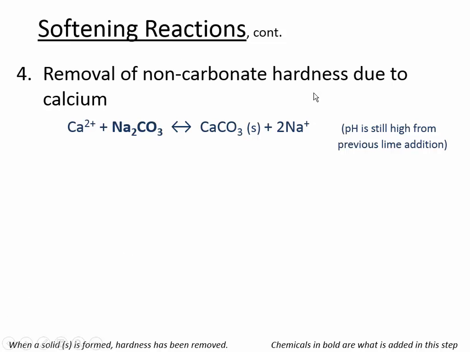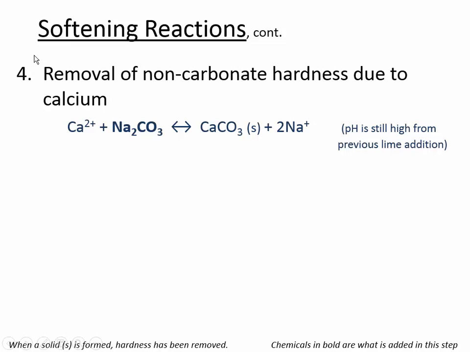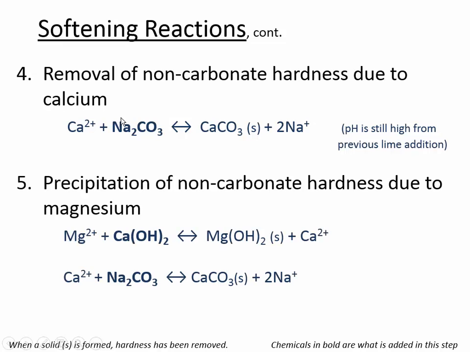Non-carbonate hardness is where we're adding the soda. And so at this point, all of the carbonate that was in solution has been exhausted, and so to get out more of the calcium or magnesium that may exist due to sulfates, then we have to add a source of carbonate by adding soda, and then also there could be non-carbonate hardness due to magnesium.